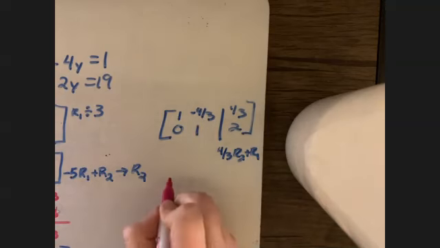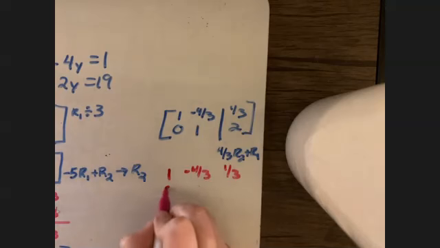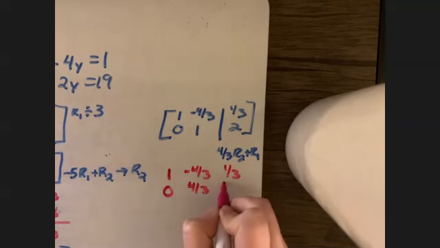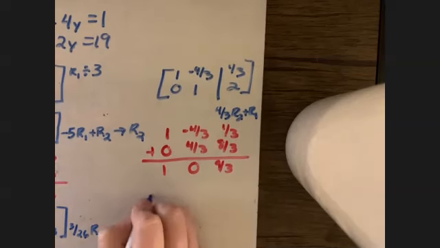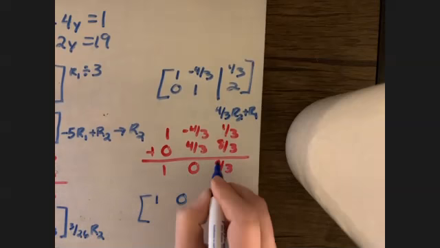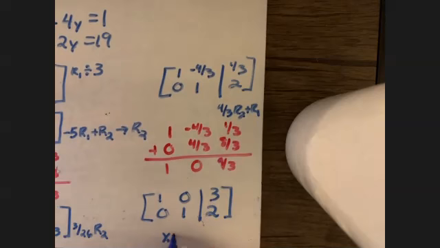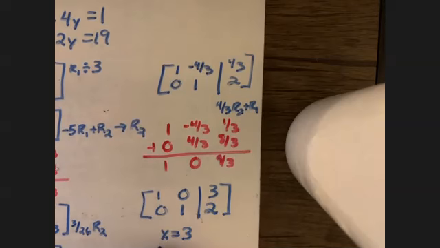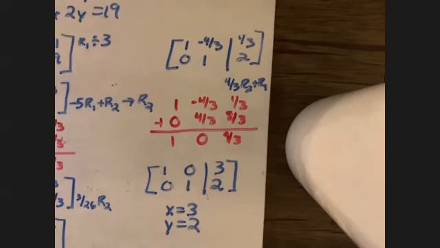So that's gonna give me, so top row isn't changing. Bottom row is gonna be 0, 4/3, 8/3. We're gonna add that up. So it's gonna be 1, 0, and 9/3, which is going to be 3. So now, rewriting my rows, I've got 1, 0, 9/3 is 3, 0, 1, 2. Okay, so I have X and no Y, so that means X equals 3, and no X's and 1 Y means Y equals 2.